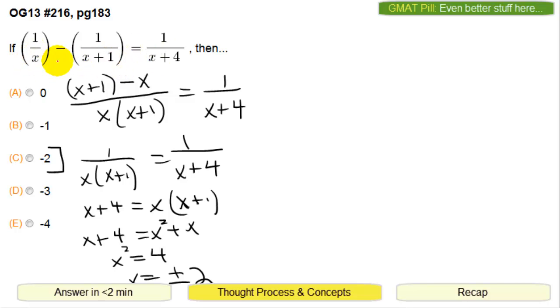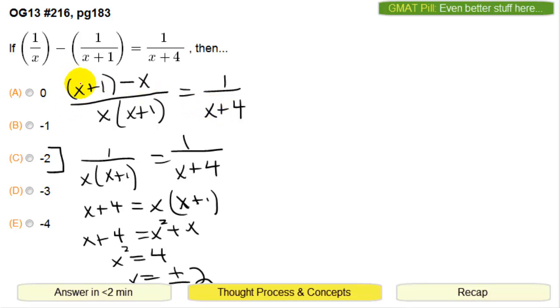So one side, x and x plus 1, then whatever term you don't have, you add it to the top. So this entire expression, x plus 1 over x times x plus 1, this basically cancels out and you get 1 over x, which is originally what you had. Then you say minus on the top. Well, since this already has an x plus 1, what it doesn't have is an x. So you put the x over here. So this didn't have the x plus 1, this did not have the x. So that's why you write it out like this, equals, same thing, 1 over x plus 4.